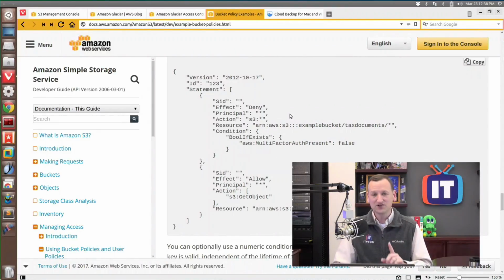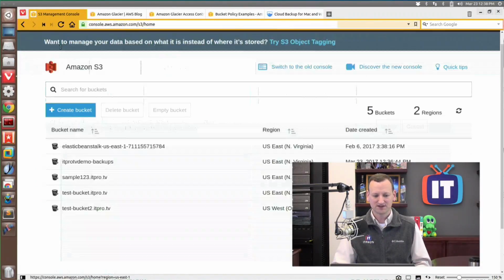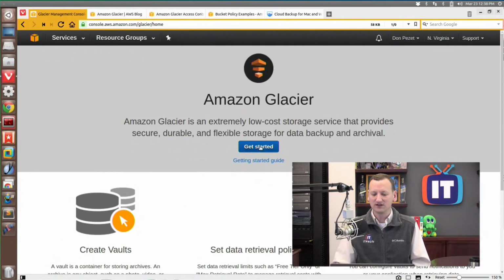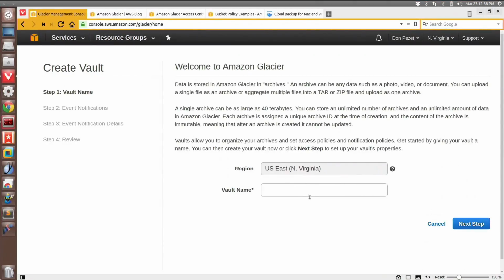So the next thing that we can do is we can jump in and leverage Glacier. Now, Glacier is slow. With S3, I can get in and I get access to data, and it's available right now. It's online. But I can't freeze that data in time and guarantee it hasn't been modified. In Glacier, I can. If I switch over to Glacier, so let me just jump back to it. When I go back into Glacier, what I can do is I can create a vault, which is just like a bucket in S3, except a Glacier vault has what's called a vault lock policy.